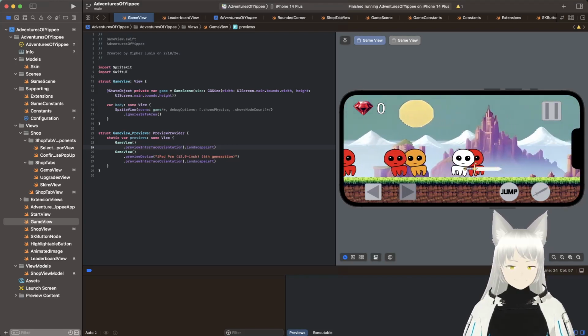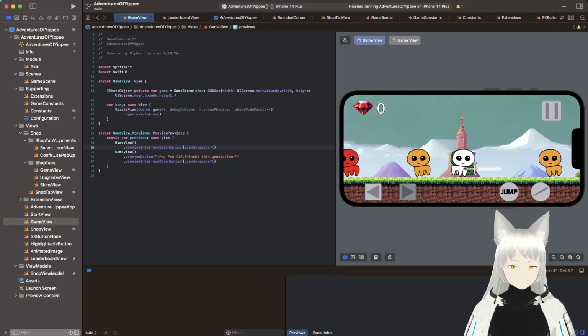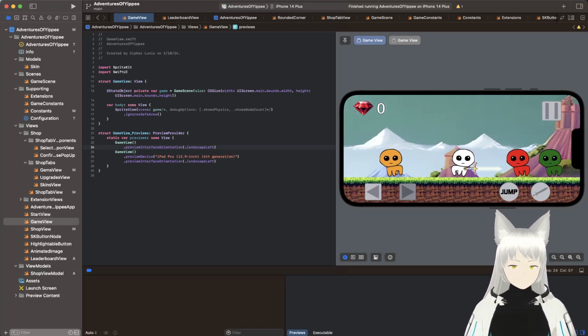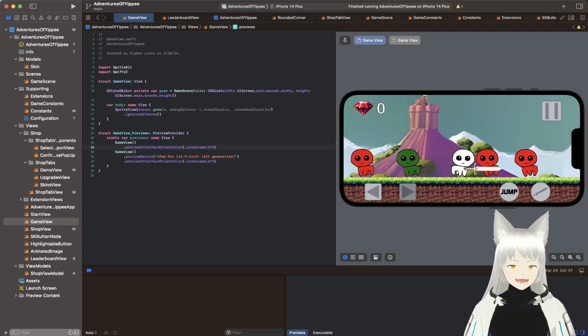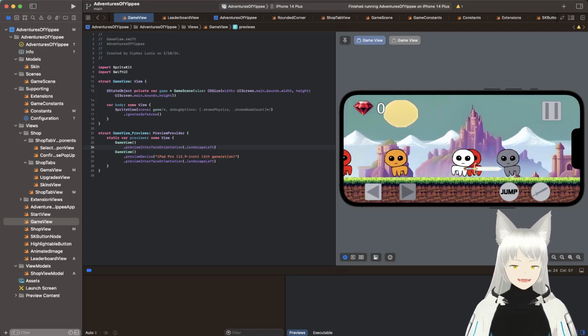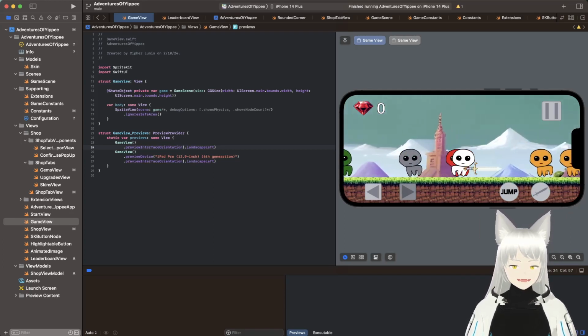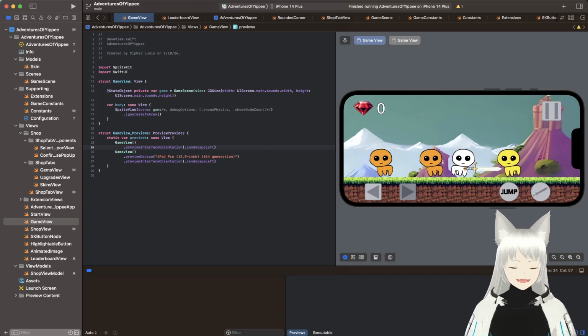Actually, that might be better. Because you can travel to the right infinitely. You can keep going right forever. And that's kind of what I was thinking for the leaderboard: the number one player is the one who's traveled the most. But maybe I should do it so the number one player is the one who's defeated the most Yippies.